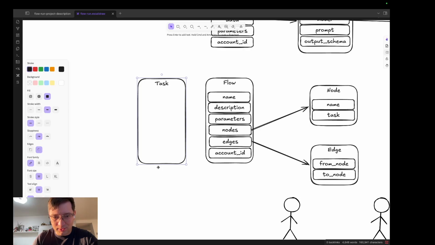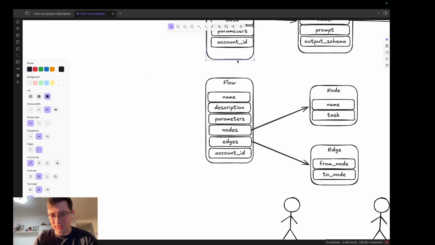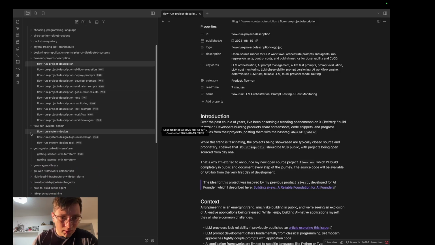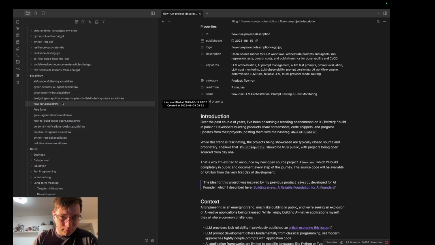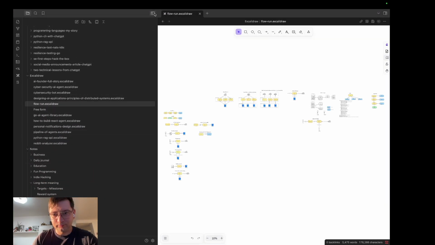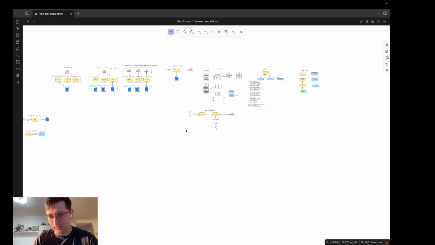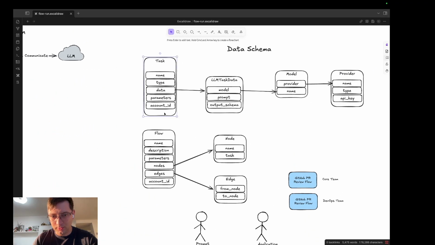It's really some bug in Obsidian. So I can change the size of this one, but not the size of this one. Maybe I should close and reopen this Excalidraw diagram. Yeah, okay, finally it works.